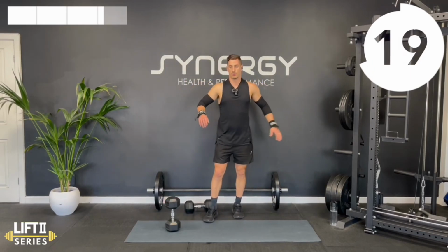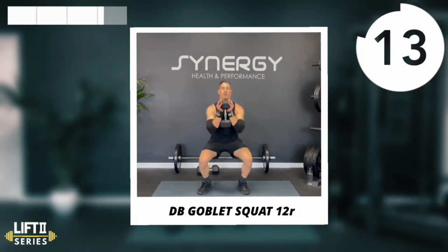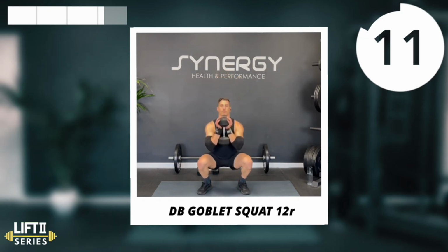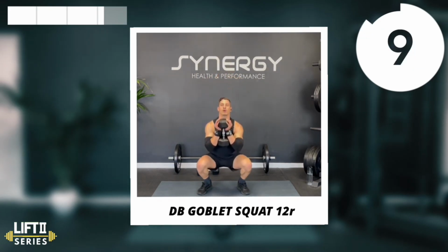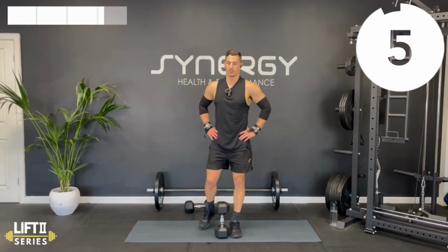And then the fourth dumbbell exercise is 12 goblet squats. You've got plenty of time to complete these goblet squats. So make sure you're getting a full range of motion. You don't need to rush the tempo on them.